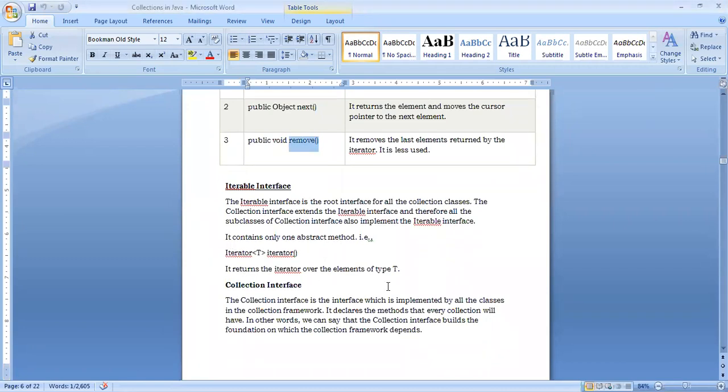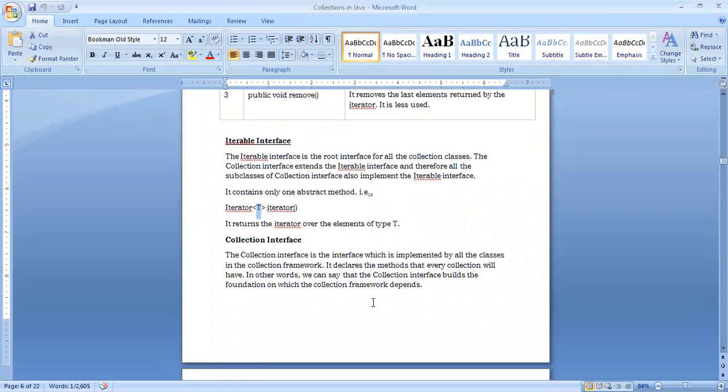An interface is similar to a class, but it consists only of abstract methods, meaning there is no definition, only the signature. So the method in the Iterable interface is Iterator<T> iterator(). It returns an iterator over elements of type T. It is a generic mechanism, type T, as we discussed in the first class. Generic classes allow us to pass types as parameters, right?